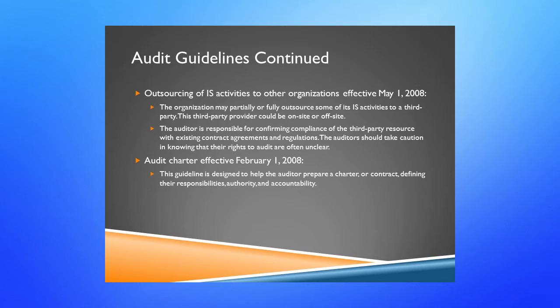Next one is the audit charter. Remember, charter is another nice word for contract. Guidelines for that effective February 1st, 2008. It was designed to help the auditors to be able to prepare a charter or contract that would define their responsibilities, their authority, and accountability. A very important process, right?